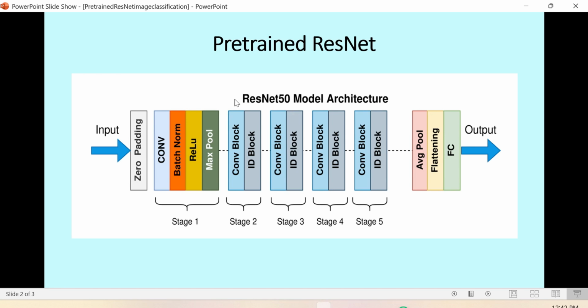Such models, ResNet, are used in classification task competitions. This competition produces the top 5 probabilities with their corresponding classes.